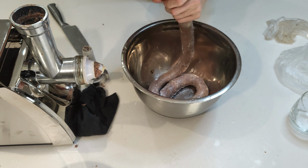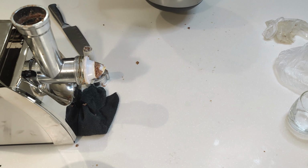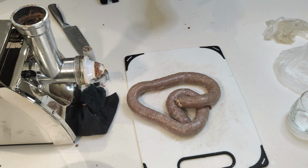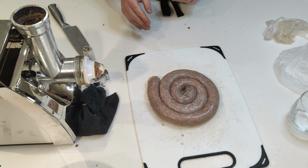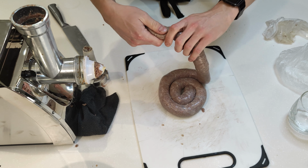So, there's a bit of air in there. That's all right. Let's get this here. It nearly looks like Boros, doesn't it? I'll send this to my mate. He'll be very happy with that. I'll probably make some little snags out of this.